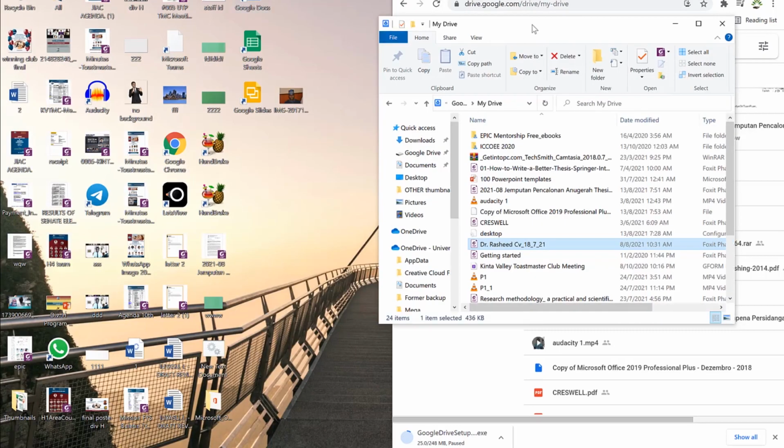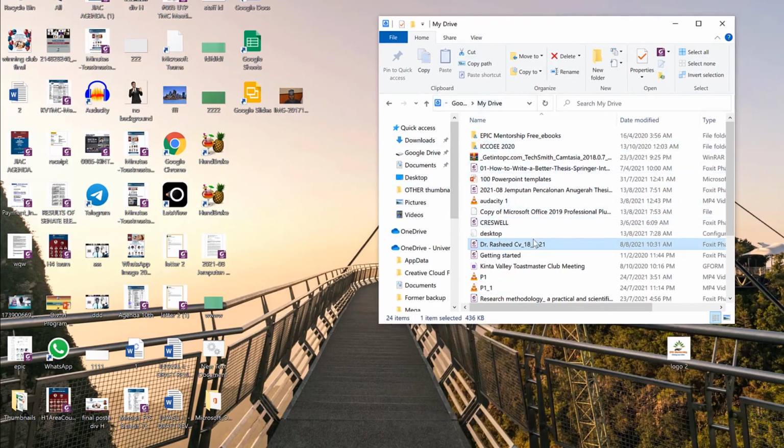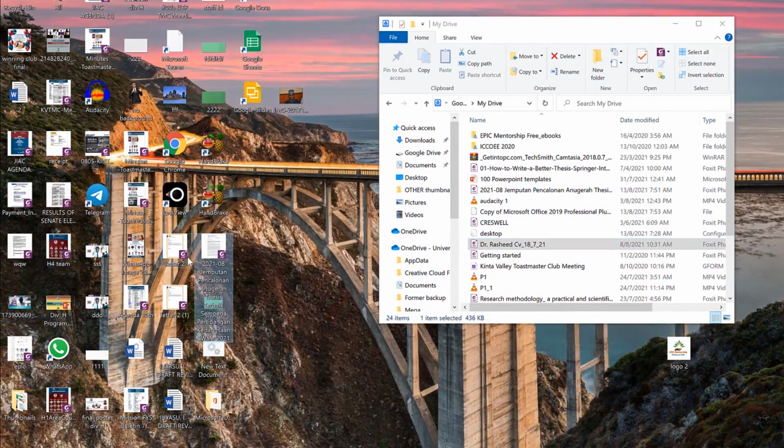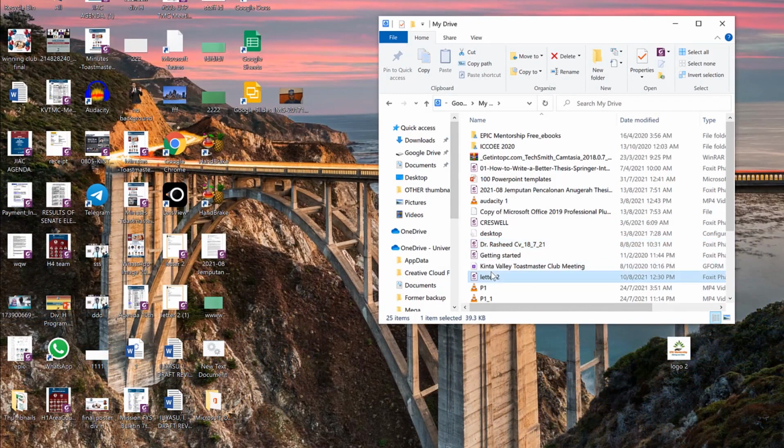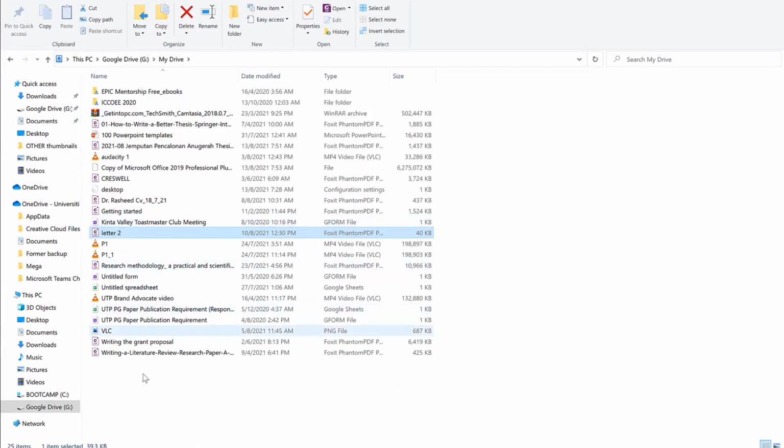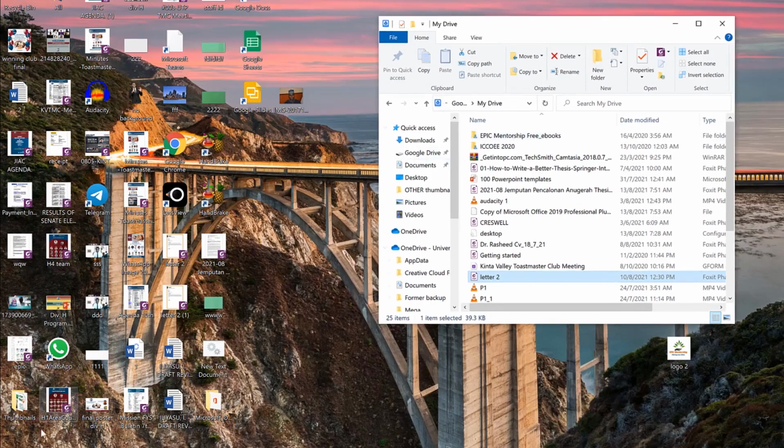Another thing to share now: you can add files without actually dragging and dropping on the cloud. You can add your files on this Google Drive desktop folder. You can just drag this letter and drop it on this drive, and it will automatically synchronize and keep it on the cloud. So you don't need to drag and drop on the web page. You can just drag and drop here and it will synchronize automatically. Once you're online, it will just synchronize and save a copy for you online. The same thing goes for folders. You can drag and drop any folder here and it will synchronize it automatically.